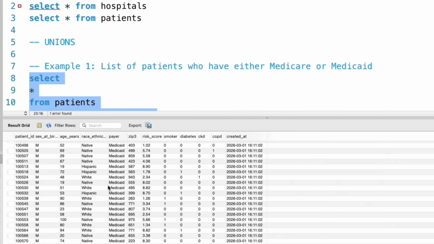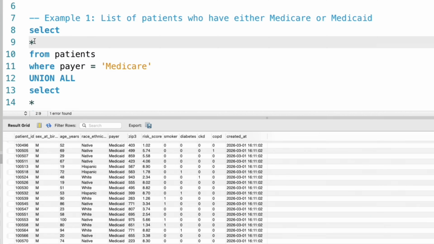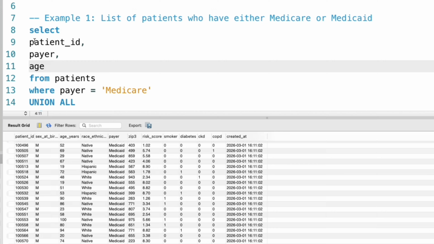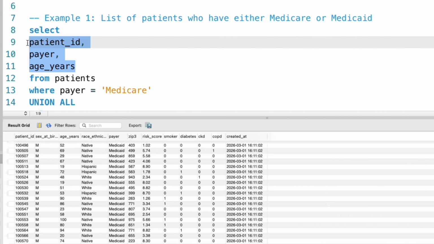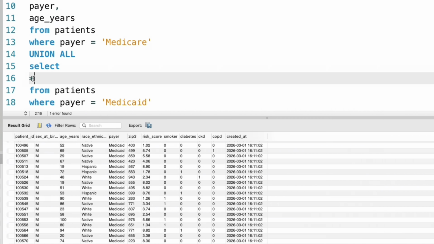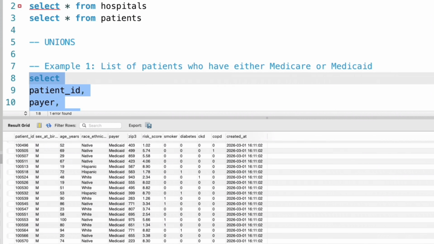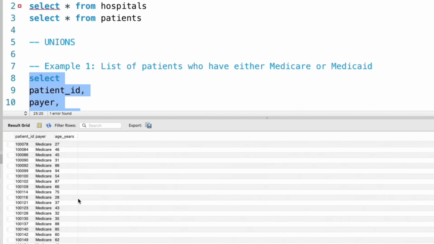And of course, with this query, you can also add in more columns in here to make it a little bit more filtered out. So let's do patient ID. And I always like doing this. I prefer this actually instead of writing out the select star statement, because it often confuses the person making the query and it gets kind of tough to read. You get the point. But we'll do age, years as well, and we'll take these and run it with this. And now you get a nice, more cleaner result.